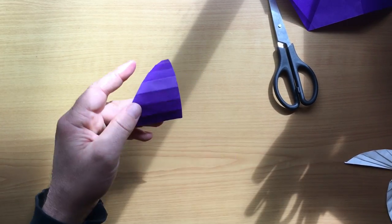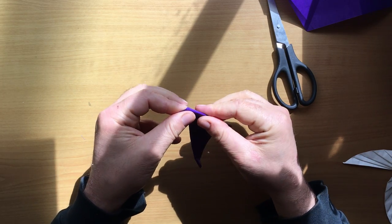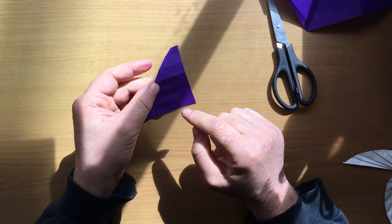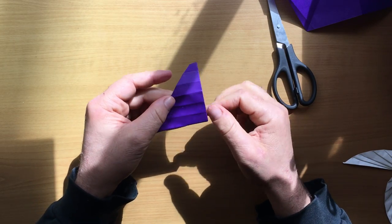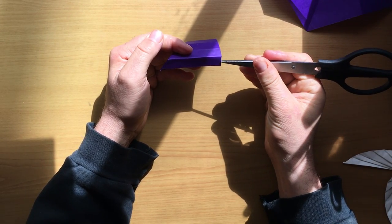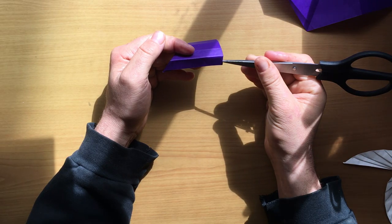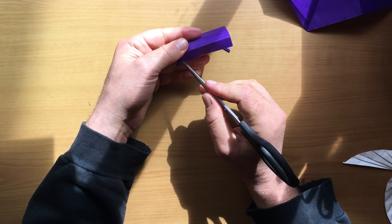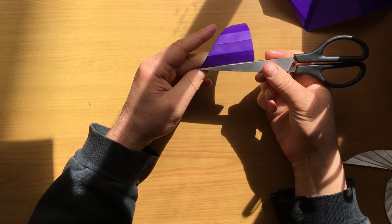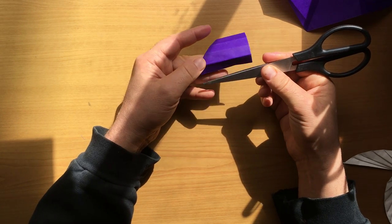I can see where I've used the scissors, so I'm going to reinforce these creases with the scissors for some stronger creases there. Now this is the part that could be a little tricky. What we want to do next is fold each of these sections in half, but diagonally in half — so about here would be about half. On the right side we fold it in half, but on the left side we want to terminate at the bottom tip.